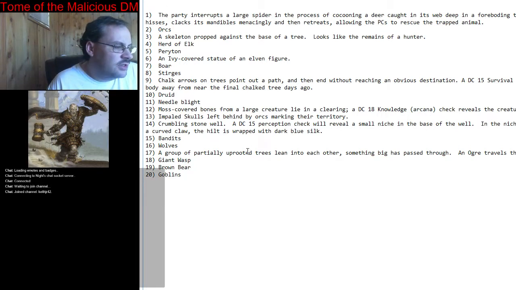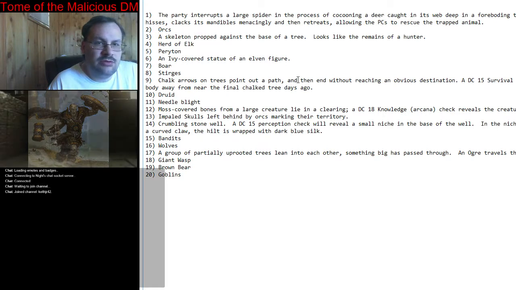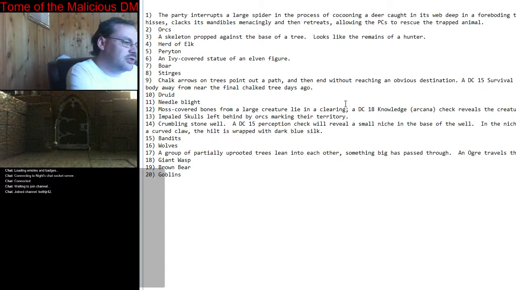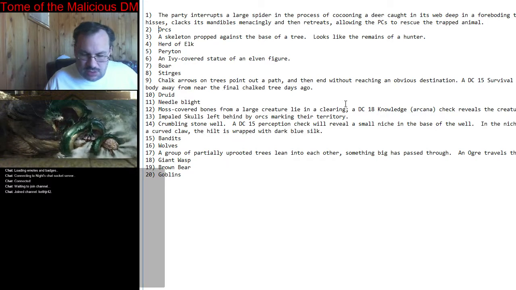Now we have to figure out on building some of the encounters, like how many orcs are we going to do. We're going to build this with the intent that there's going to be, I'm going to say 5 PCs. I usually have between 4 and 6 players, so I'll just go in between.